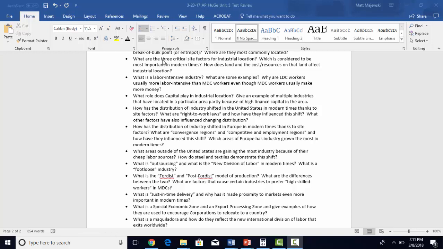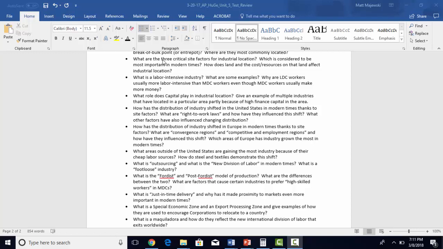The third factor, of course, is capital. Capital is another fancy word for money, right? And that does determine where businesses locate because, well, some places generally are easier capital-wise. It's easier for a business to acquire new capital. They might be given breaks, money breaks or tax breaks, tax exemptions where they're not required to pay taxes for a certain amount of years. They might be given land for potentially free, if certain policies are in place. I guess that would go under land, but whatever. So capital is another factor.